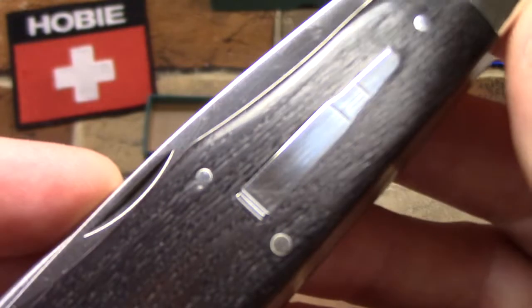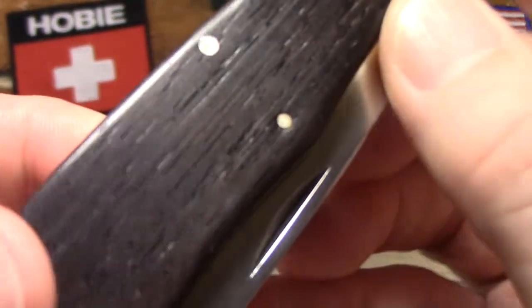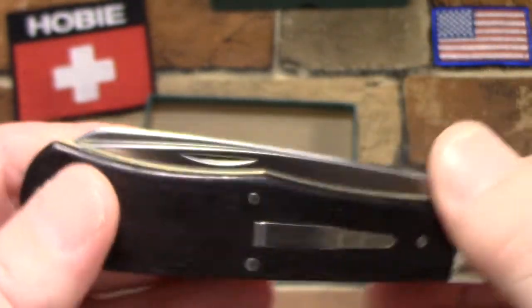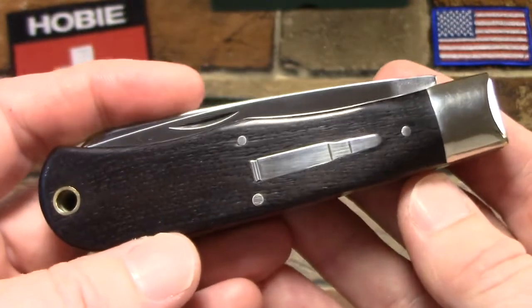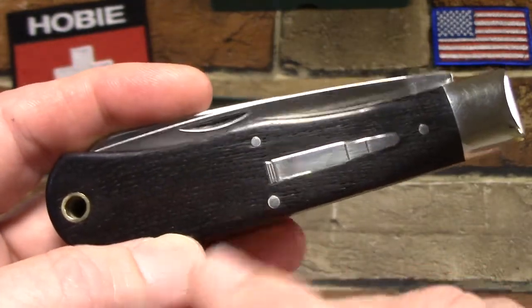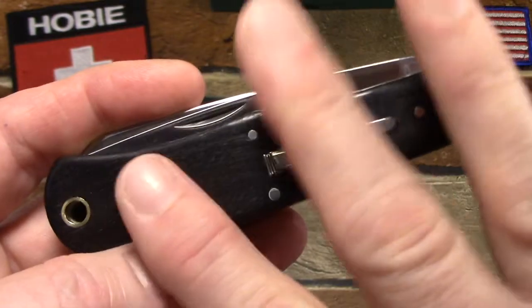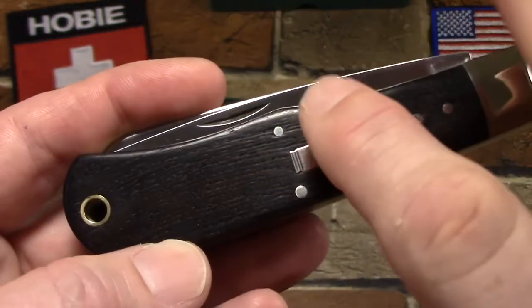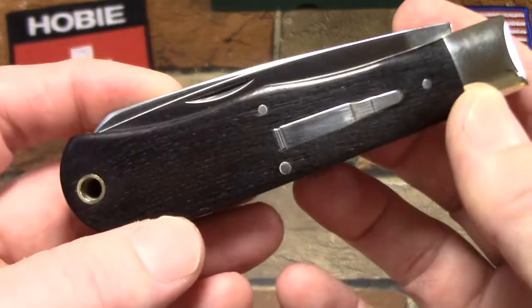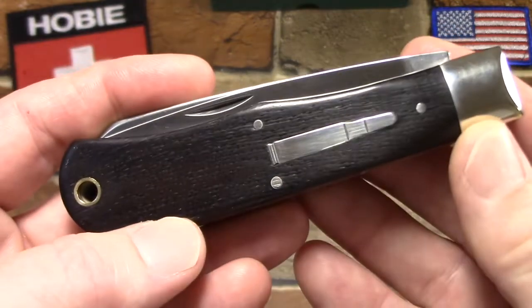The shield is laid in there beautifully, the pins are all flush — I think we have one here that's just a little shy — and there are very smooth transitions. There were actually two runs of this knife. The first run has actual pins in line. They had a problem with the wood splitting, so they stopped production and on the second run they glued on the handles and put faux pins at an angle. This is the first run with the true actual pins, which is the way the original was.